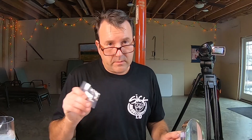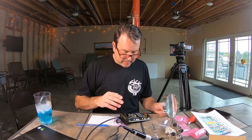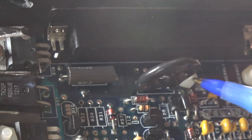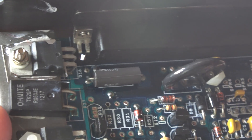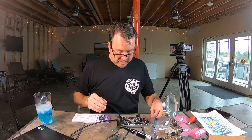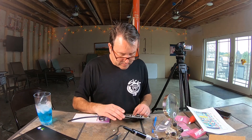Next I'm going to mount this diode. Diodes are directional — you can only put them in one way, just like the transistors. I believe the capacitors and resistors don't really matter, but to keep the board neat I always try to keep everything facing the same way. On the diodes it's the black band — you see this black band on the diode? That's the direction. If you look on the board, it's kind of hidden underneath this big black round thing, but you should be able to see a little stripe where it says D8. That's where the black band goes. It looks like I still need to order some more parts, and I've got to take a jump wire off R39 and actually put the resistor in.